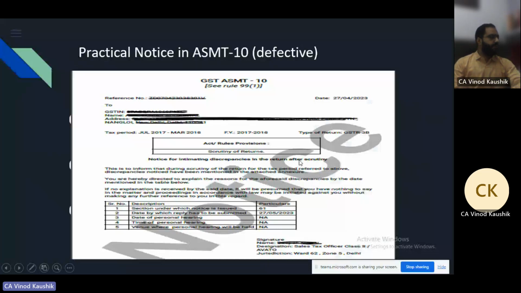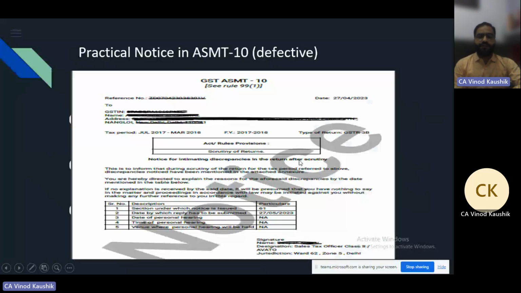See on your screen. This is a notice wherein, can you identify, can you trace any kind of discrepancy in this notice, ASMT 10, my friends? This ASMT 10 is technically a bad notice in law because we have read the verbatim of 61(1), which starts with the officer needing to scrutinize the returns, and if there is a discrepancy between the returns and the related particulars furnished, then only ASMT 10 can be issued.